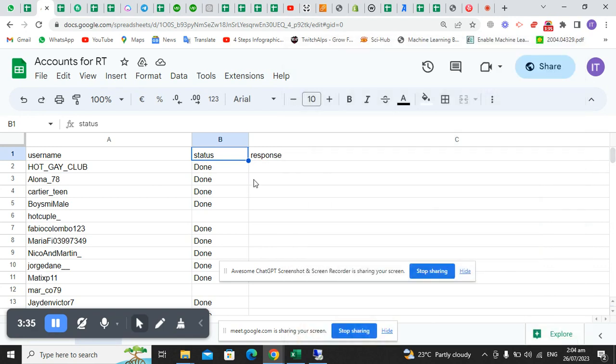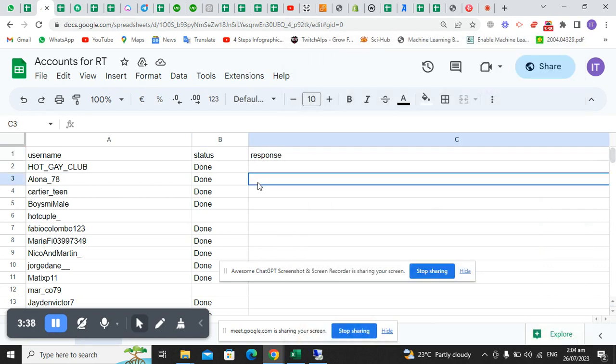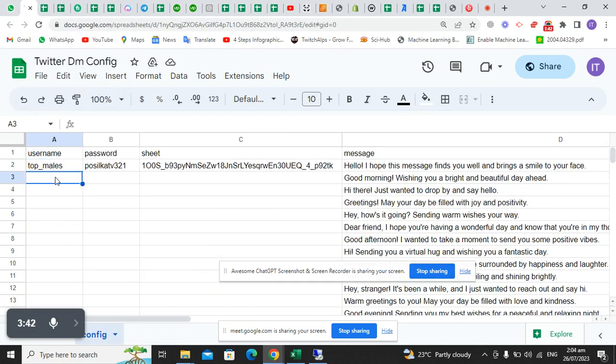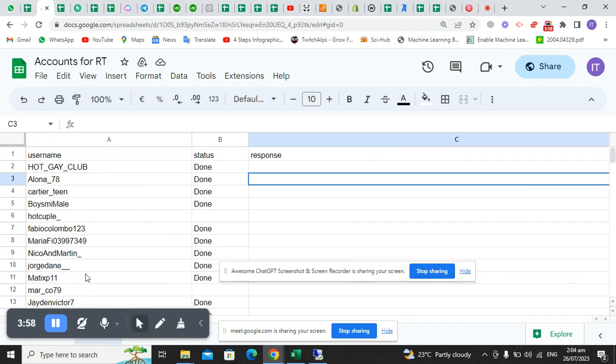If not, it will just take a few minutes to check that. After that it will go back, and then it will start with the second username and second password, and then it will take the Google Sheet attached with that account, from where the bot has to pick the usernames to search on Twitter. Then it will search those users this way, and then it will send them a message as well. And then again, after sending the message, it will check their responses.